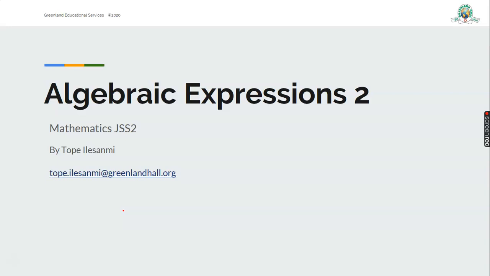So let's have a recap of what we've done in the last class. We talked about revision of brackets, that is, the rules guiding us in removing brackets. Then we discussed how to solve some problems that involve brackets, to remove brackets, and we discussed that there will be a difference when you have a particular expression with brackets and without brackets. We solved examples and I gave you an assignment on that. I believe you've done that already.